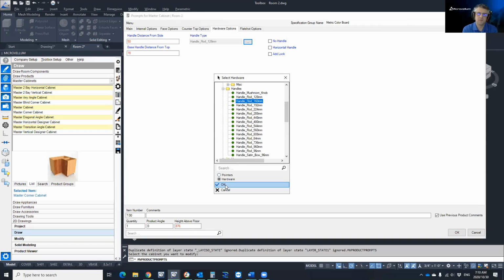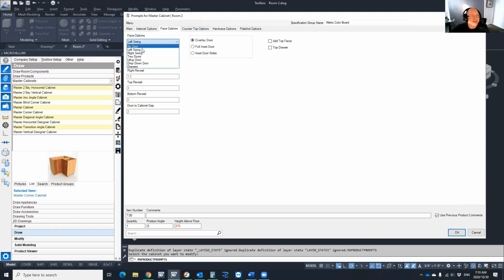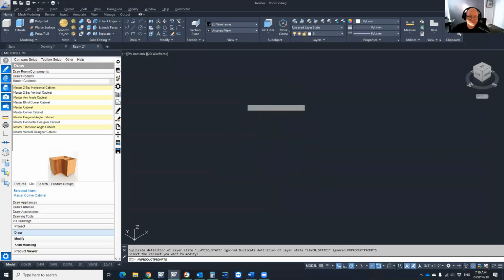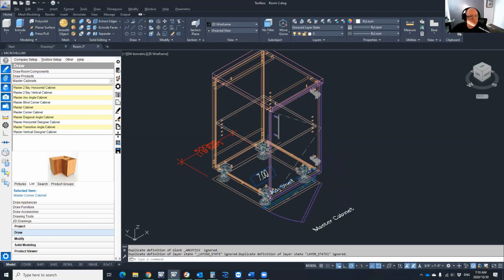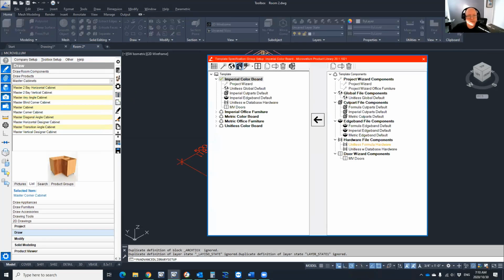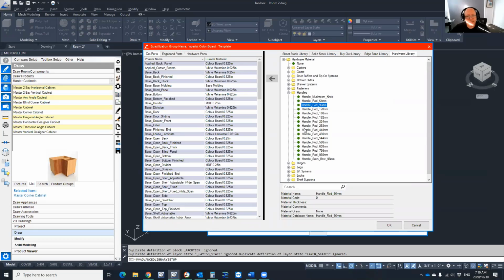There's my handles, so it's just adding. Yeah, there's no lookup table to deal with. Well, of course, it won't show us to change the bay position, but that won't work. I'll just change it to a right door. There we go. I think you stomped it in the spreadsheet. Oh, it did work. Okay. No, I just stomped that one, the left-hand door. So yeah, quite quick and easy, really. There's no lookup tables anymore. It's just simply going into your material file, hardware, come into your handles, add a handle, add the machining to it, done.